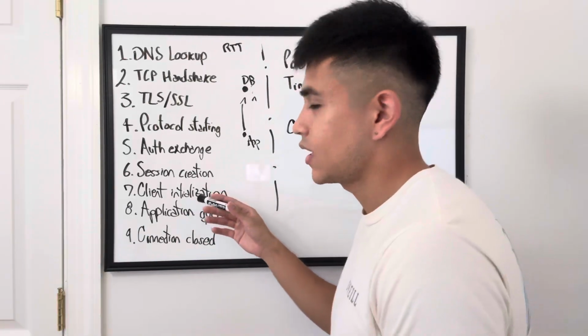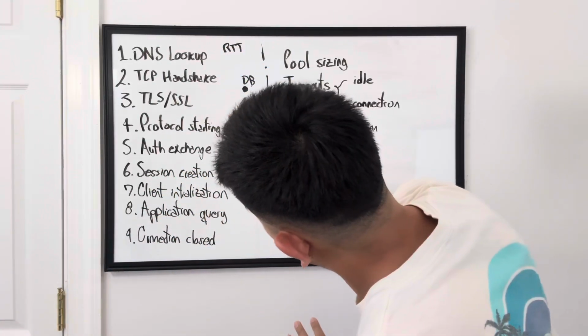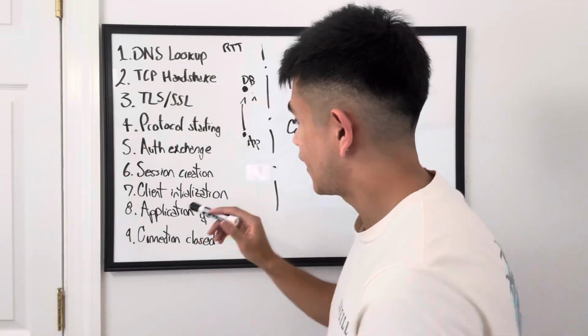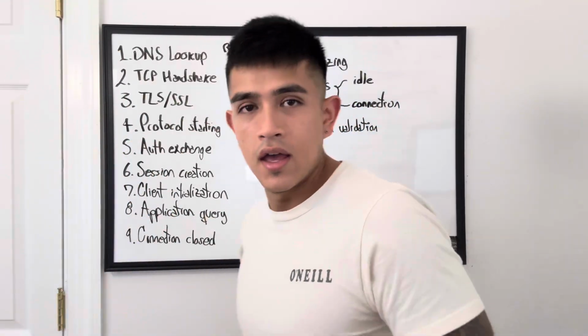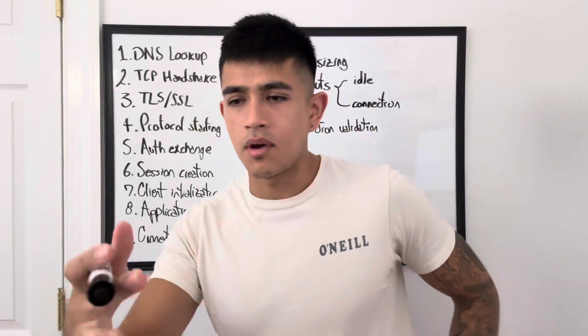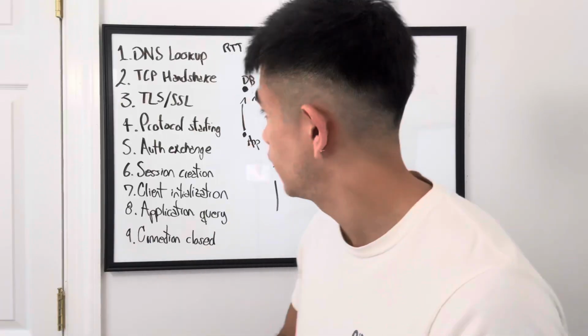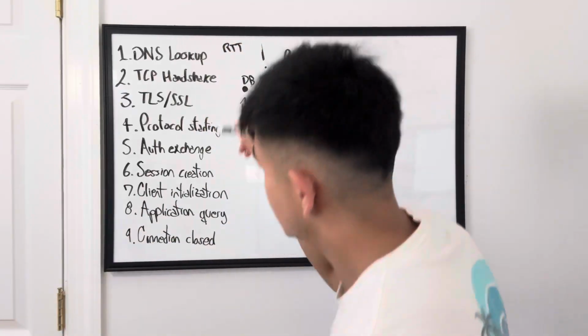But the point is that the client initializes the connection, and only after all of these things happen, that's when you can actually run your application query. So you can create your table and return data that could be used by the front end. Okay, this is good because you might be thinking, okay, this happens lightning fast. This happens actually very fast. And yeah, it's true. But the thing gets a little bit difficult when you start having more users. When you actually have users and you have to run this sequence for every single user's query.